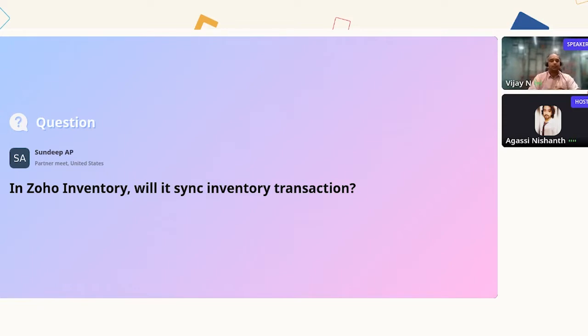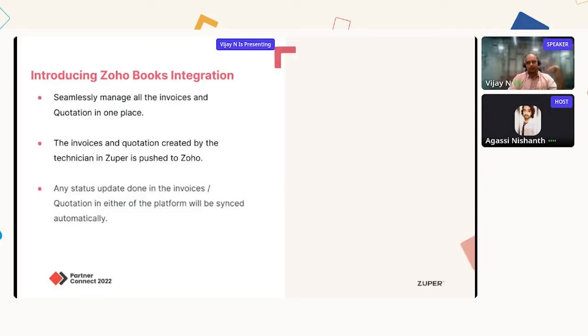Yes, that's right. The transaction again happens both ways. In Zuper, there is an option to create an inward transaction or outward transaction. This is a simple inventory that we have in Zuper. This pushes to Zoho Inventory, and in Zoho Inventory, there is a more complex process where you can create a PO, create a quotation, and then input the items within Zoho Inventory, which are again essentially a transaction. It can be an inward transaction or outward transaction. In any case, this information flows back to Zuper. Yes, it's a two-way integration that we have with Zoho Inventory.